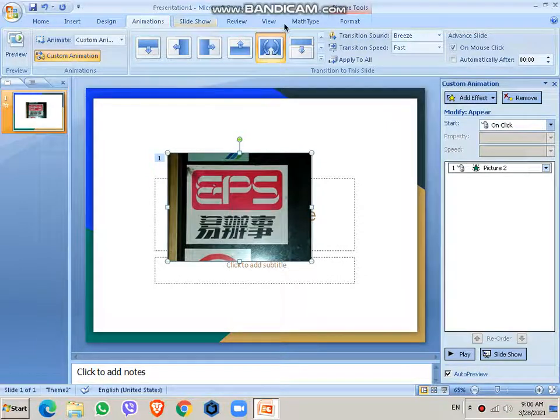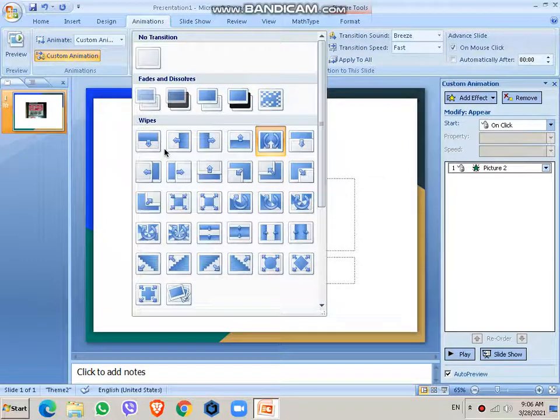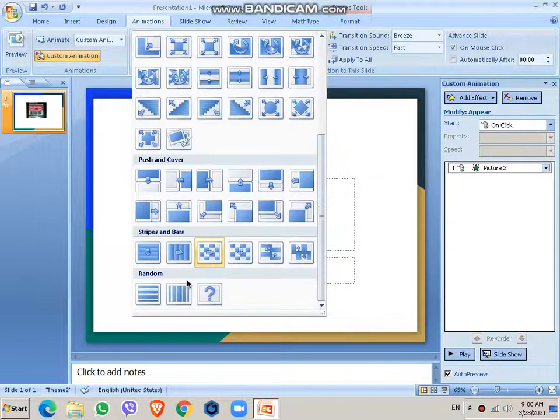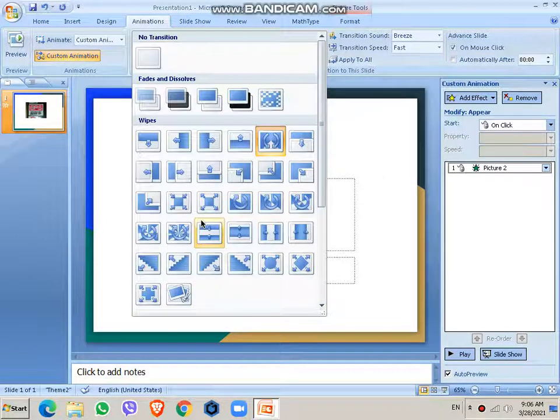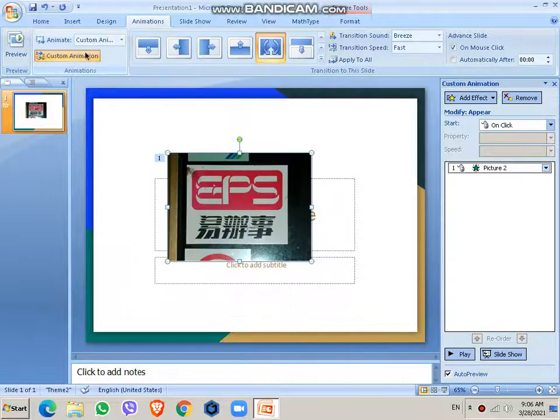So that was all for this video. Hope you learned something new about how to add animation. In a slide we can add animation from here. Here are also random effects, types and bars. Here we can add many effects, and for the photo or written text, for example, hello, over here I will write.